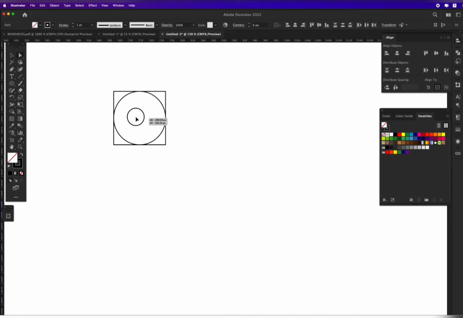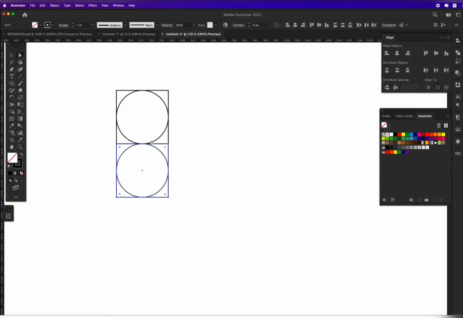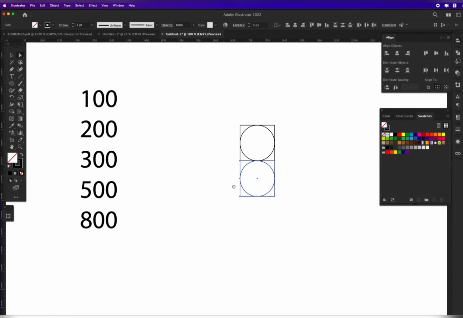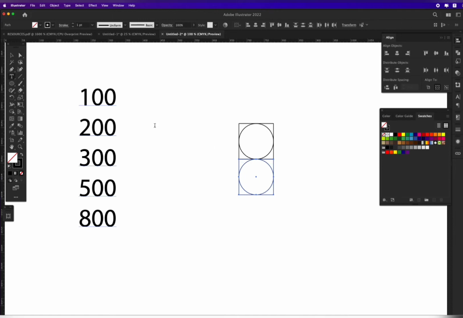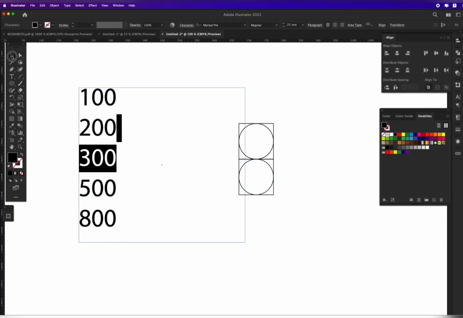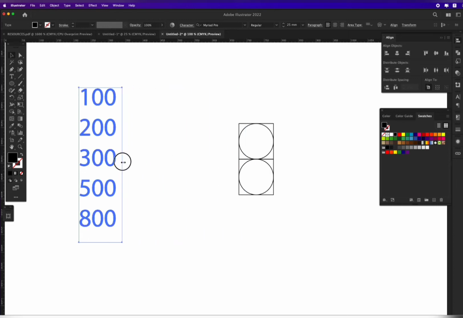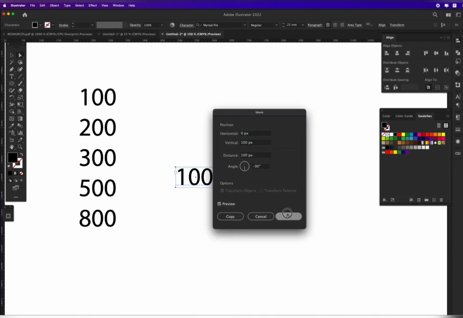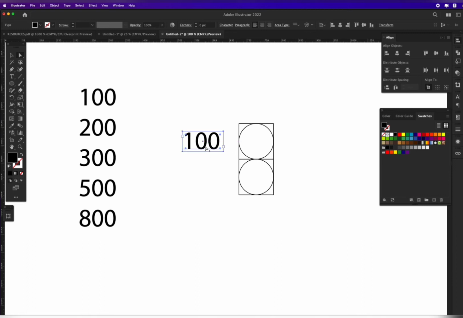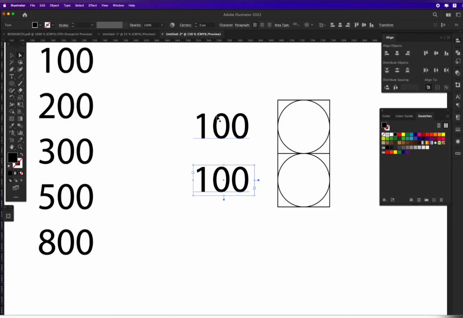This I will copy: Shift Alt and drag that. Now 100 into 100 and 100 into 100, there will be 200. The square is 100 and the upper square is 100. So 100 plus 100 will be 200. So there will be another square and a round circle of the same size.